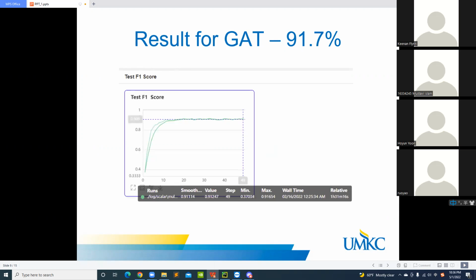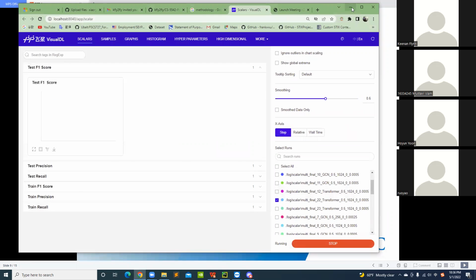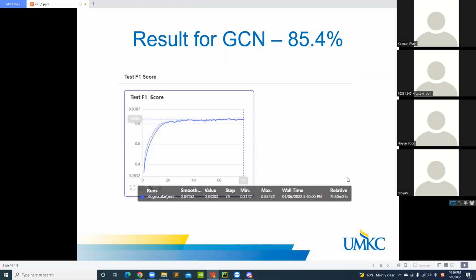After training the 3 different models, here we have the F1 score. First of all, the graph attention neural network had around 91% accuracy.